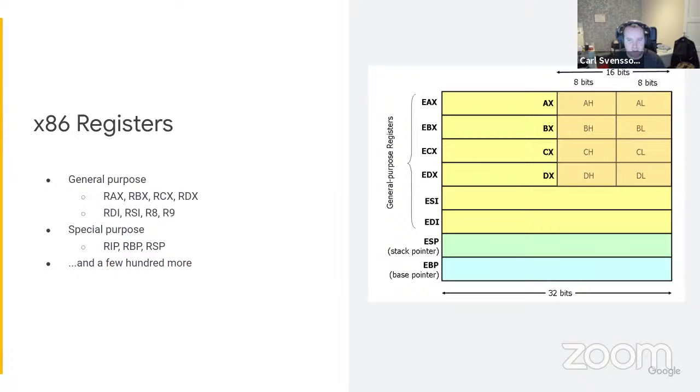And as I said before, when we push things onto the stack, it grows into a lower address. That means that when you push something onto the stack, the stack pointer is decremented and will take on a lower value than what it had before. And when you pop something from the stack, the stack pointer will increase in value. And then there are a whole bunch of other registers, but they're not really relevant for this.